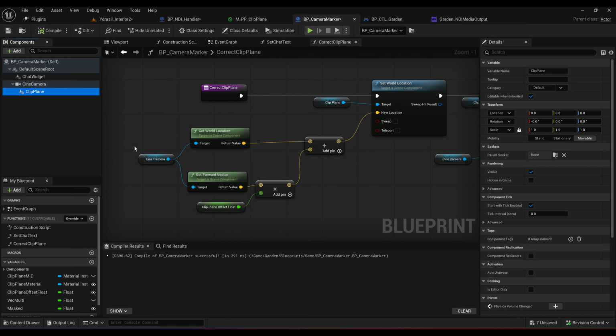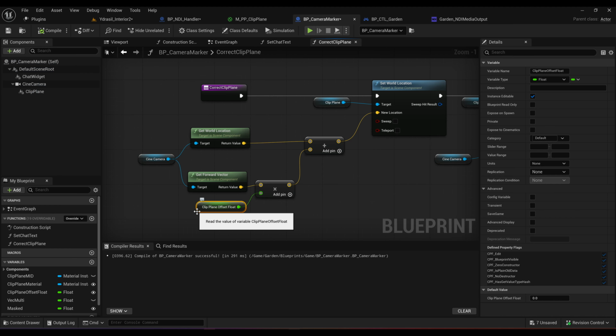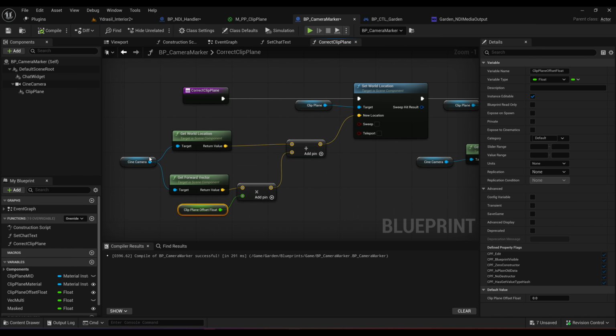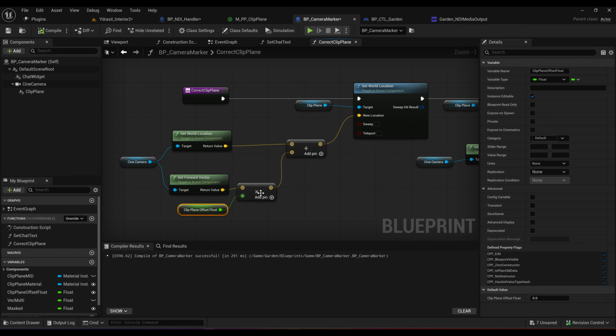So, here I take the cinematic camera, I get its world location, forward vector. I then have a clip plane offset float, and this is the thing that is controlling how far away that clipping plane is from the camera. I feed the world location into a plus node, as well as the value that comes out of the forward vector and clip plane offset being multiplied.